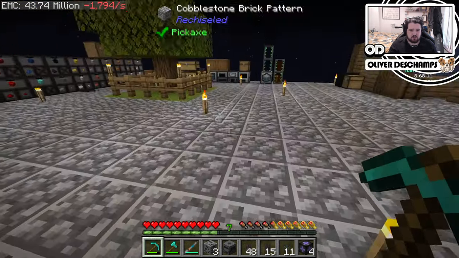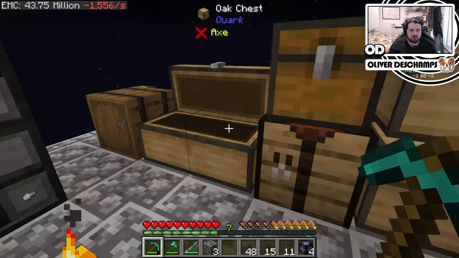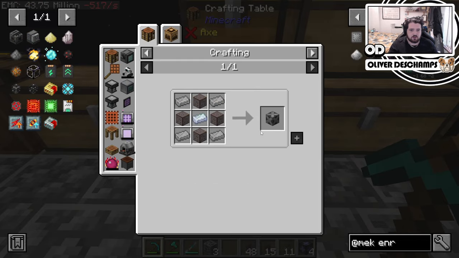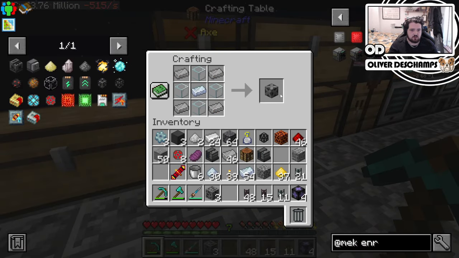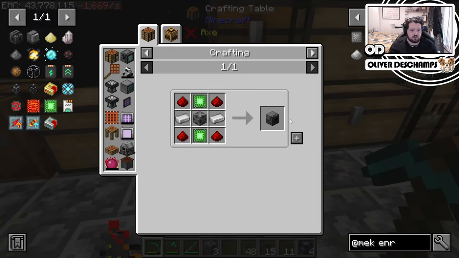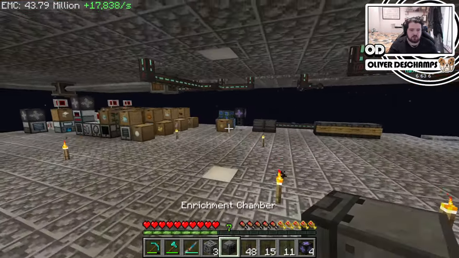Let's make an enrichment chamber, then. Sure. Put you away for now. We need an enrichment chamber instead, which needs almost the same stuff, but we can do that again, no problem. 1, 2, 3, 4, which will make us our chassis. And then we need two of you, which will make us our enrichment chamber. Sure thing. And then we go one more time to do this.